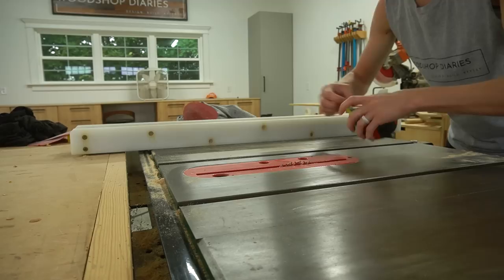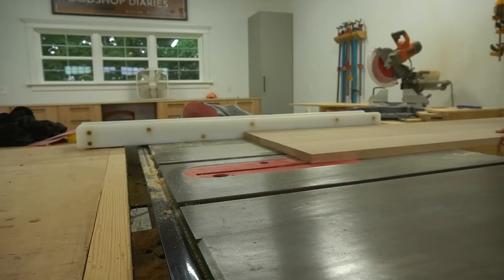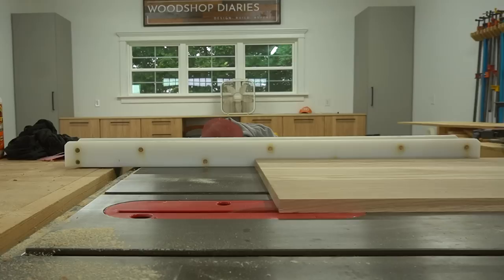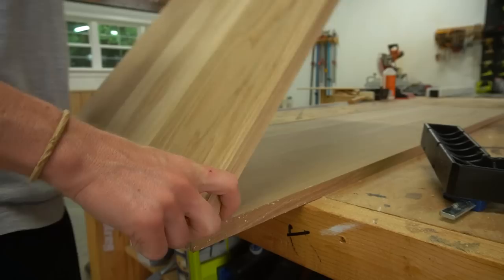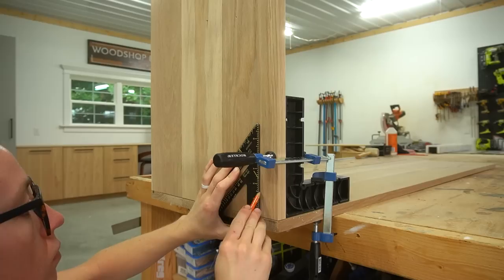Because my original plan involved using solid wood, I had planned to cut a dado into the cabinet box sides to install the back and allow for movement. However, it never occurred to me that since I was switching to a plywood back, a shallow rabbet would have been fine — I could have just glued this up without the back panel and waited for the oak sheet to come in. All that said, I cut my dados in the cabinet sides for the back panel, and if I were to do this over, I would definitely just rabbet the back edge.